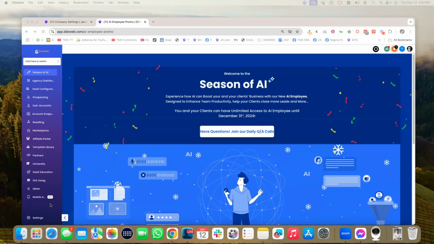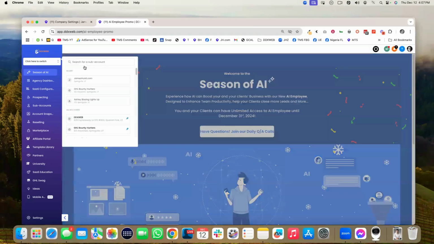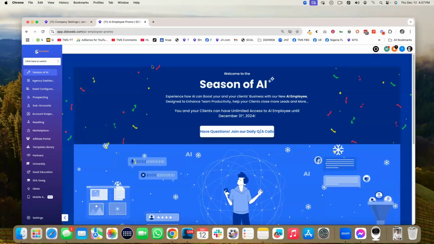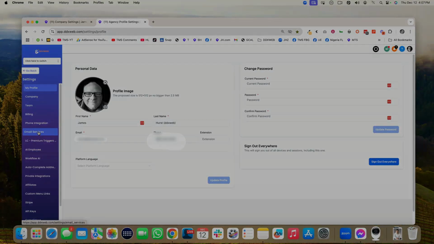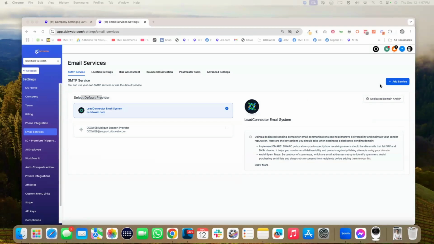So all HighLevel agency owners should, at the very least, get off of Message Sender and onto a custom domain for your agency. I've done that. So where should I go? Just go to settings, then email, then email services. Now, if you go into your default provider and you see mg.messagesender.com there, you're sharing your reputation with all 70,000 HighLevel agencies. If you've got a spammer or a scammer, they could be messing up your deliverability. So don't do that.